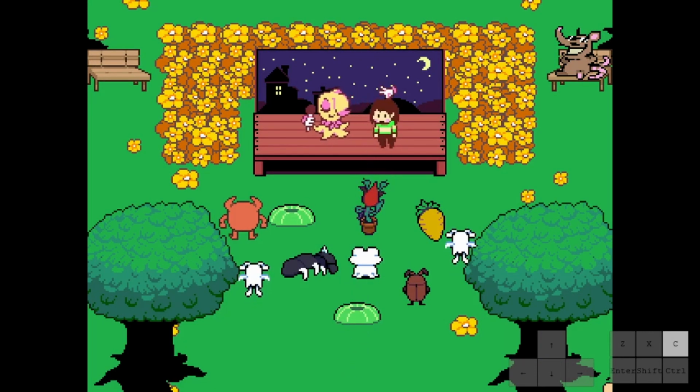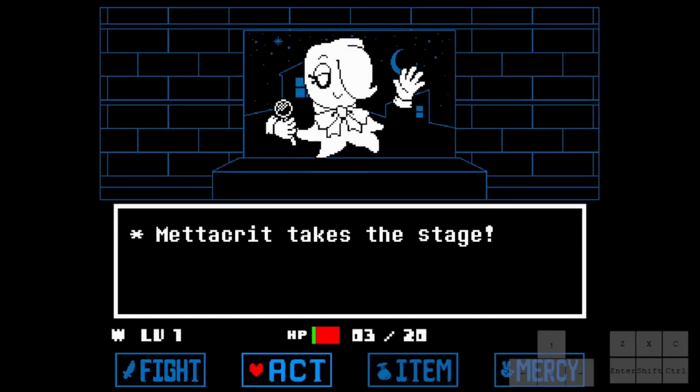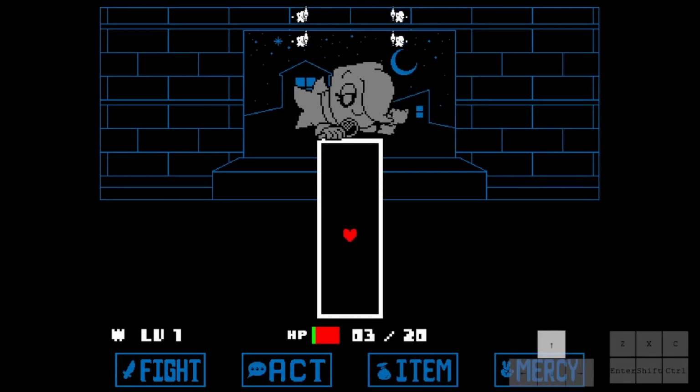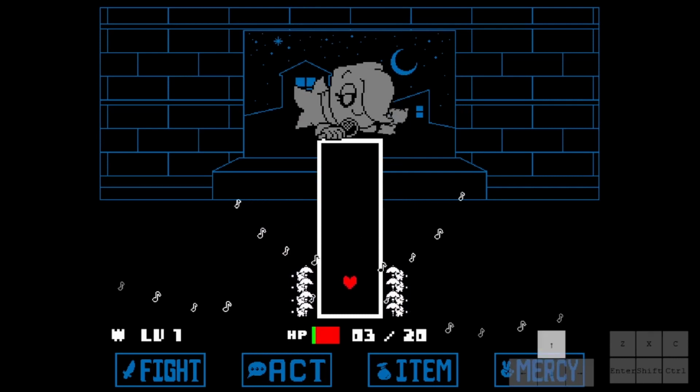There's also a choice here that you need to be careful of. That shows up, which you can't auto-mash through, you actually have to interact with it. So in the Metacrit fight, what you want to do is flirt 3 times. For this attack, go up to the top and move down. And then move up here.